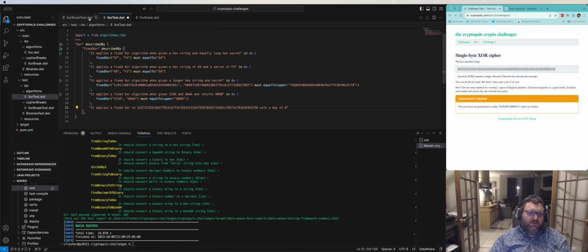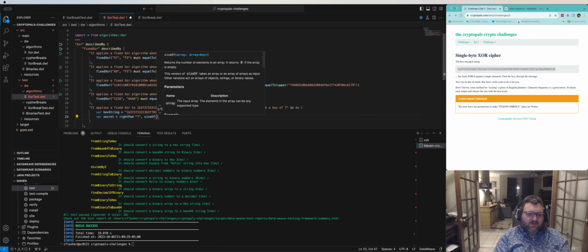So we need to write var hex string equals this, right? And then var secret equals 7, and then we're going to write pad 7 size of hex string with 7, right?